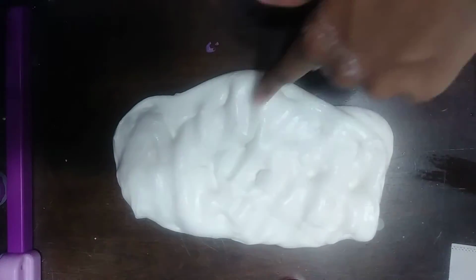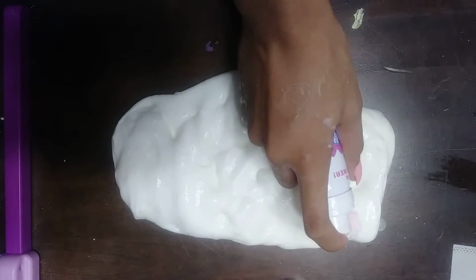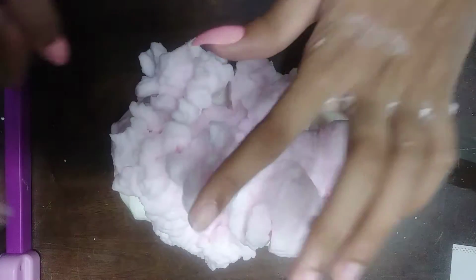So now what I'm going to do is add in this bubblegum scented whipped soap shaving cream. Oh my gosh, that's so pretty. That was very, very satisfying though. Oh my gosh. Wait, hold on. Guys, I have not tried this before, and look at this. I can touch it. Is this what they use in those slime ASMR videos? Hold on. This is cool. It's like getting smaller and smaller.